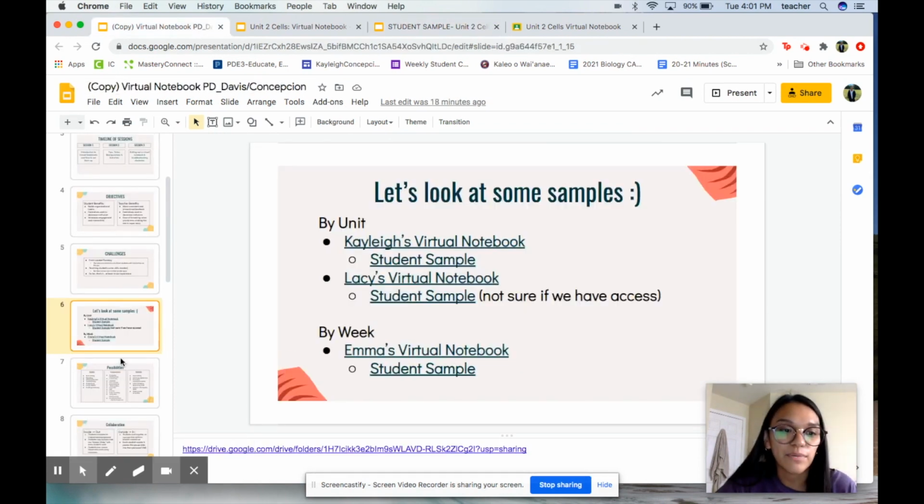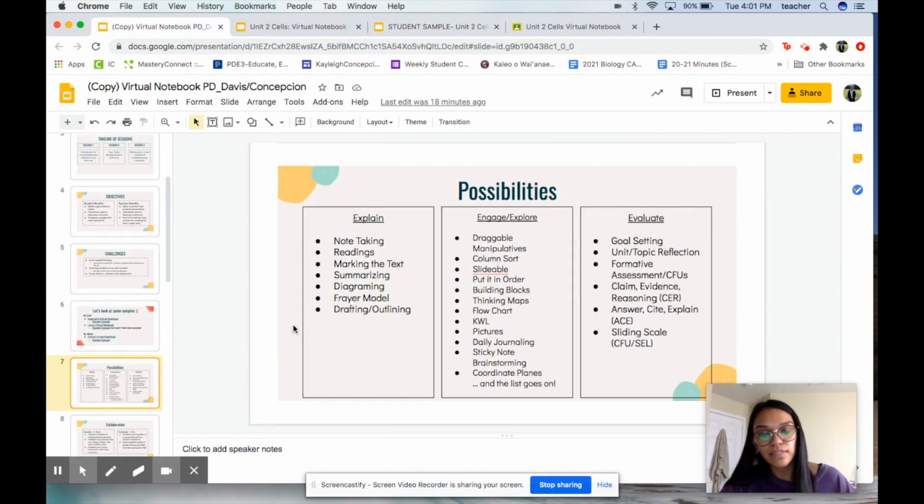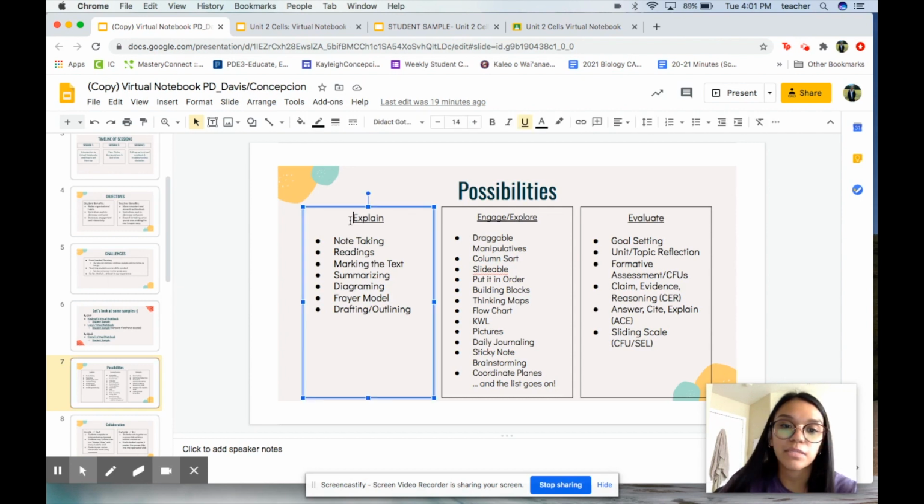And that is a good segue into my next slide. When my friend Emma and I were digging into how we wanted to roll this out for teachers, we decided to use the 5E model. Here are 4 of the E's. The first one that's really easy to implement in digital notebooks is explain. A lot of students can do these things asynchronously.